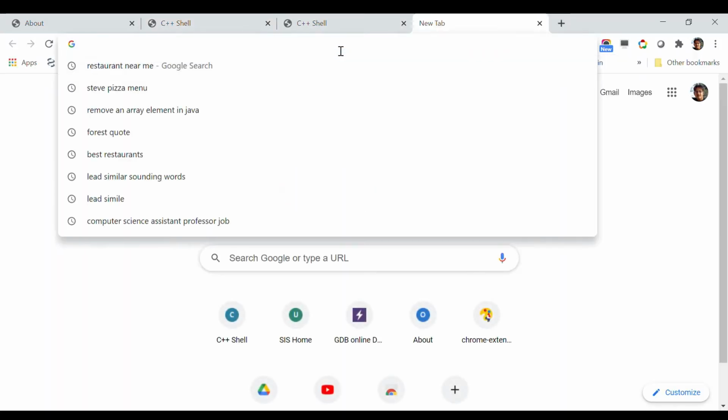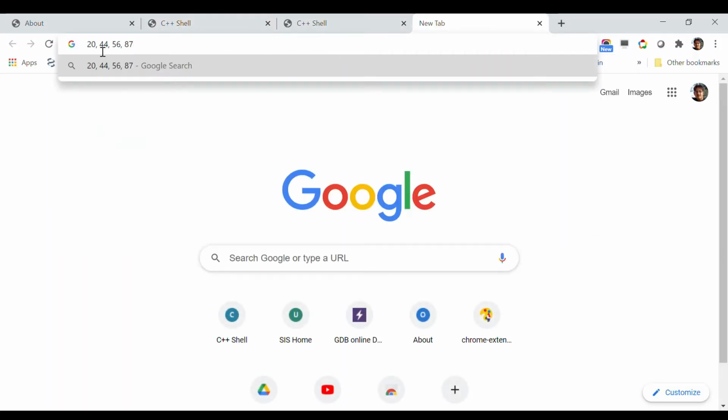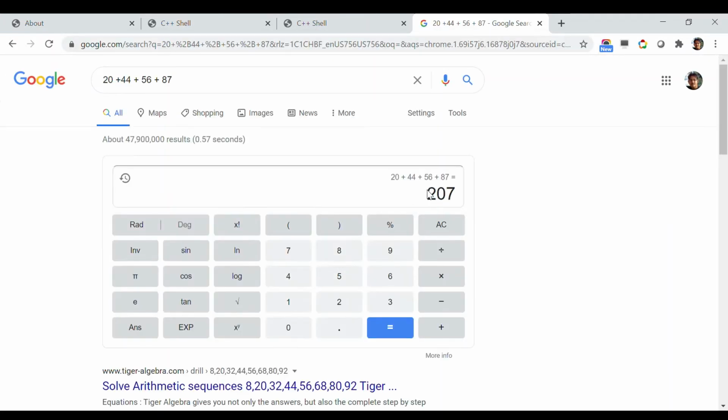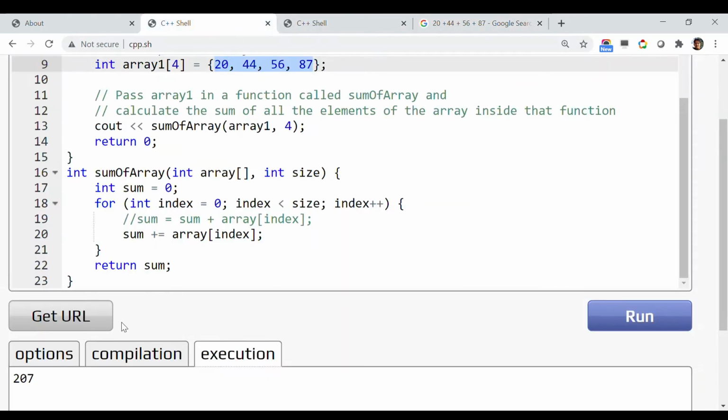So here it is 20 plus 44 plus 56 plus 87. If I just add this, as you can see, it is coming as 207. So our program is perfectly all right.